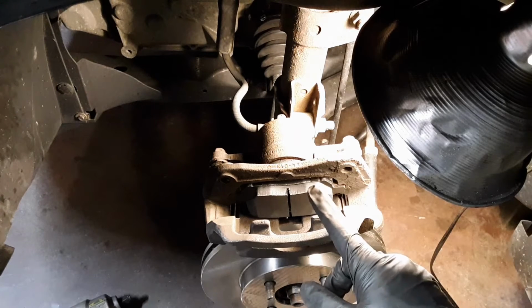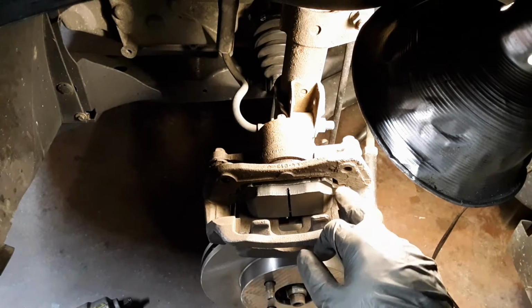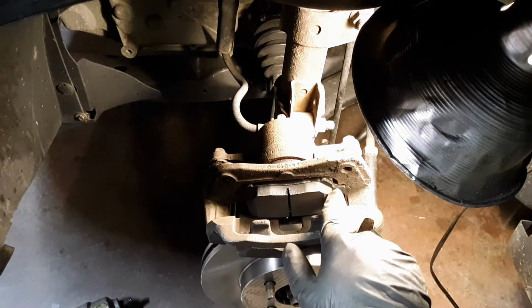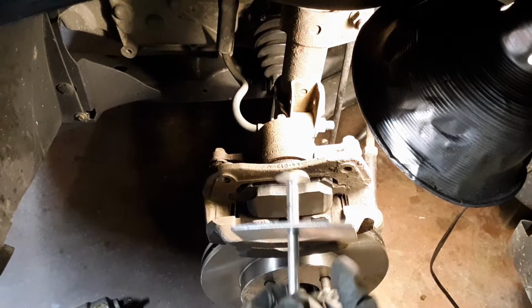Alright, we got the first one in there. I'd like to add that sometimes those things can be hell getting in. But there's the little tab I was telling you about where it slides in. There's one over here and one over there. There's little push-up tabs on the top and the bottom. You gotta push it up as you slide it in. Sometimes they can be aggravating. Anyways, on to the next step.